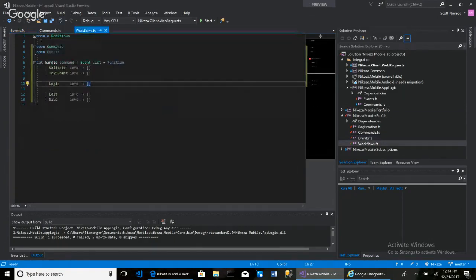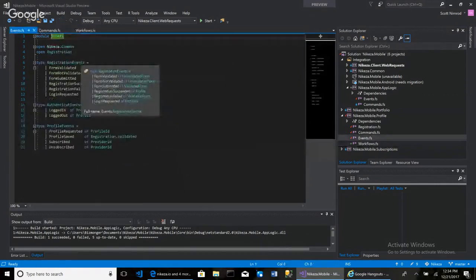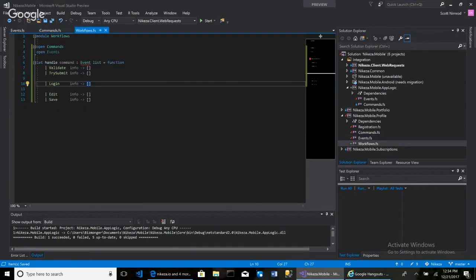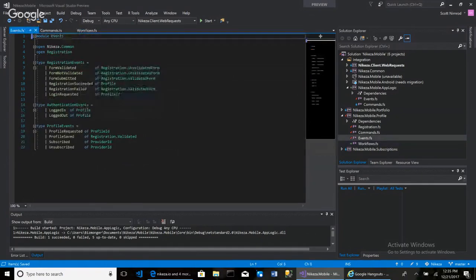So how do we do that? Yeah, I think I gotta say, to make this unique, Nikeza mobile. I'm gonna do that. I want to say profile.events. How about that? Profile.events. Like that. And over here we say, oh shoot, events was plural.